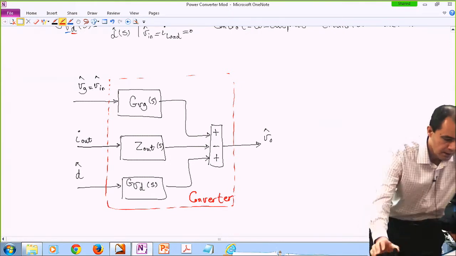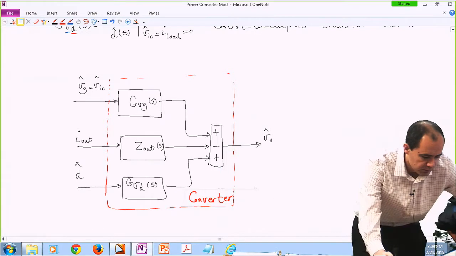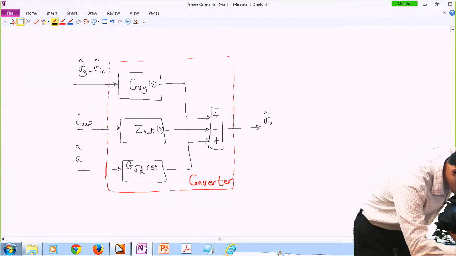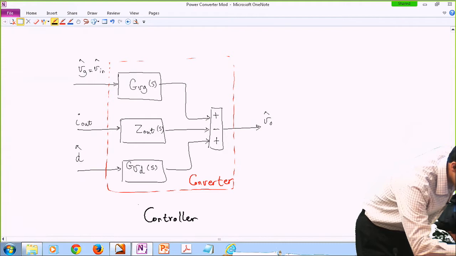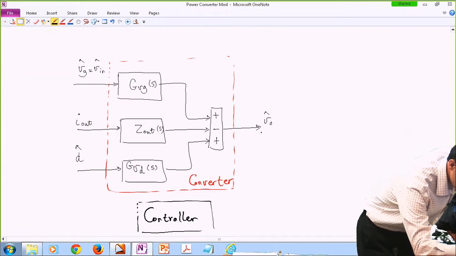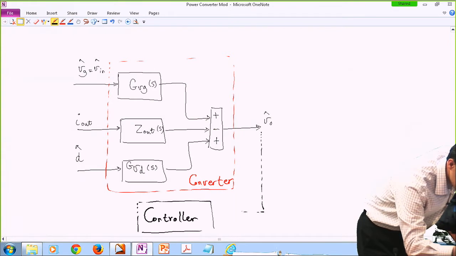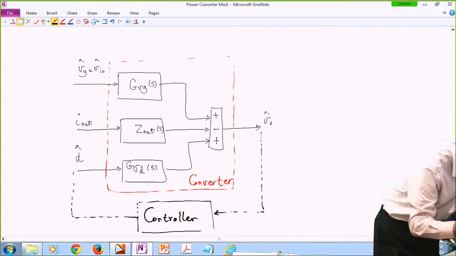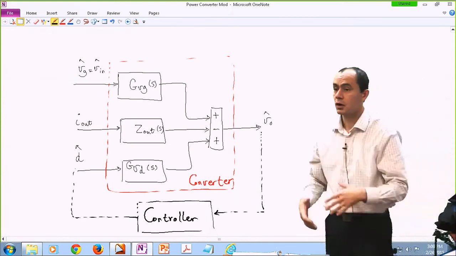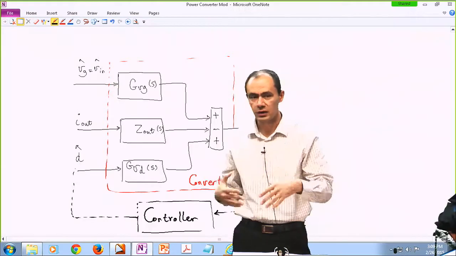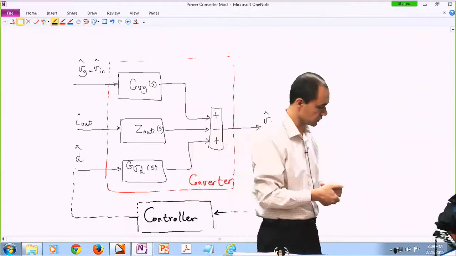All right. And now, because we are trying to control the system, for instance, we are trying to regulate the output voltage, what we do is we add a controller. We measure the output, like a feedback. We measure the output voltage, we feed it to the controller, and then, for instance, make decisions for the duty cycle. All right. So our objective for the next couple of sessions is, what is this controller? How can we come up with a transfer function for this controller and things like that?